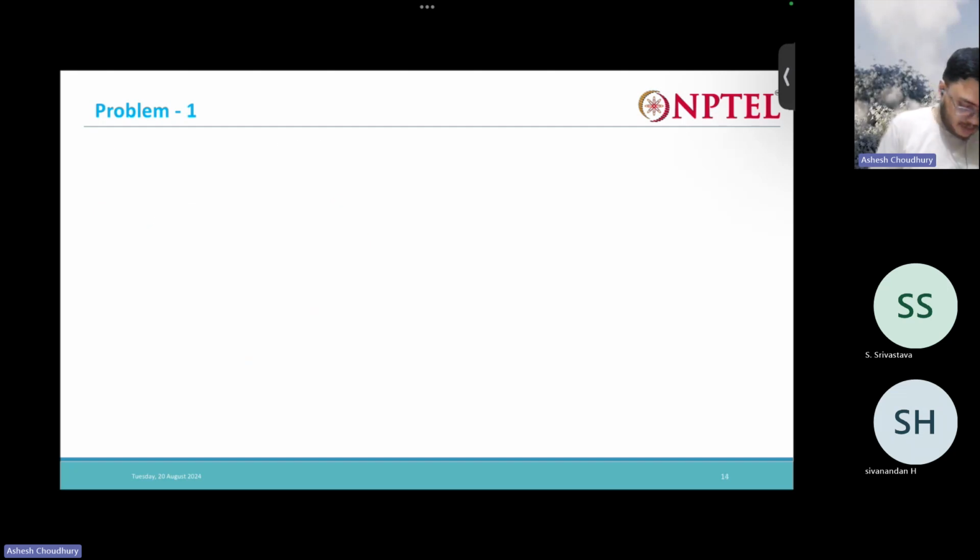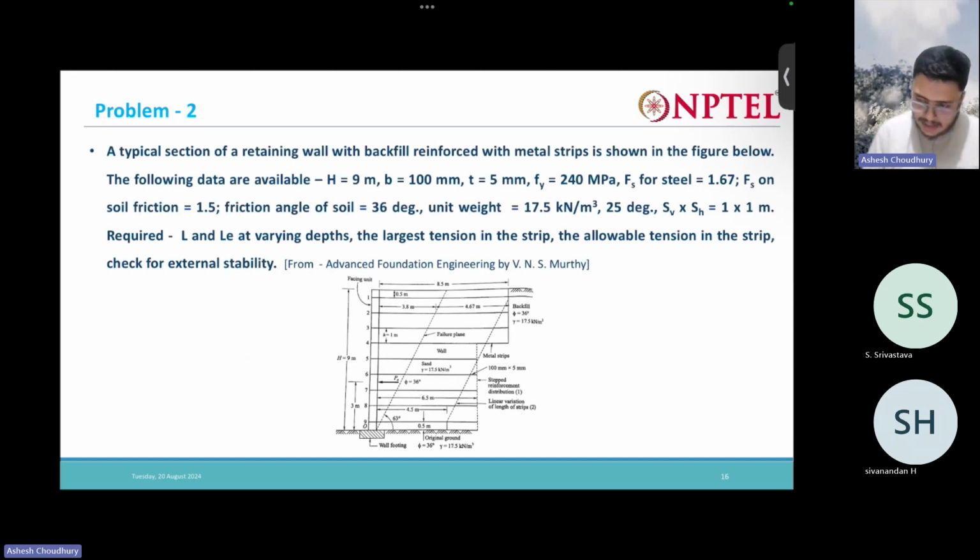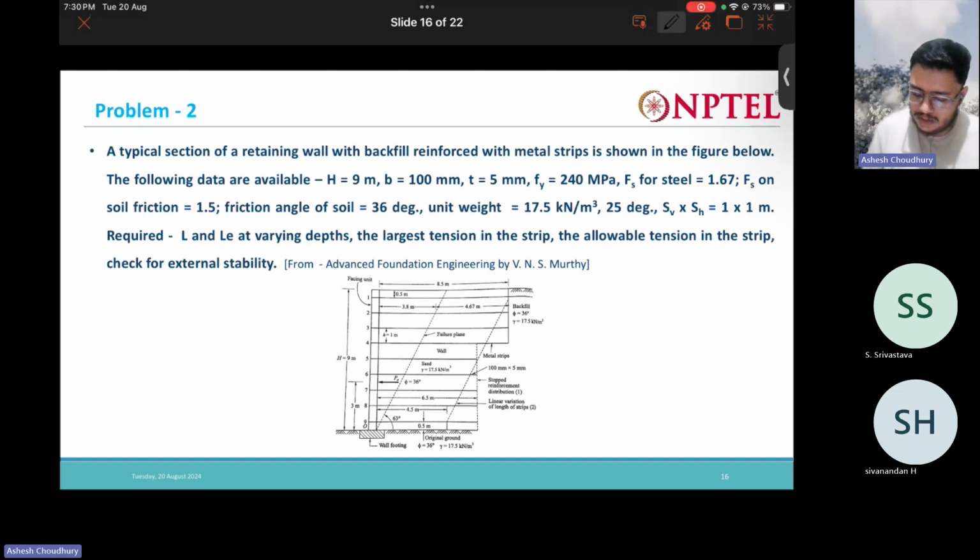Okay, so done. Now next problem. This is going to be the last problem for today. Next class also we'll be solving some more stuff. As it takes very much time to solve these problems, we cannot solve too many, but we'll see how much we can do.